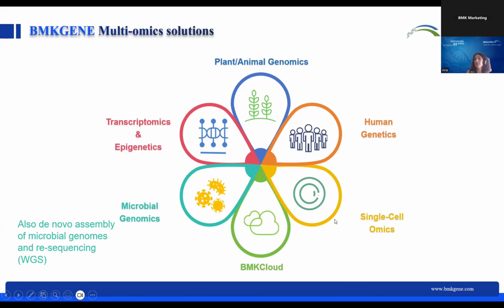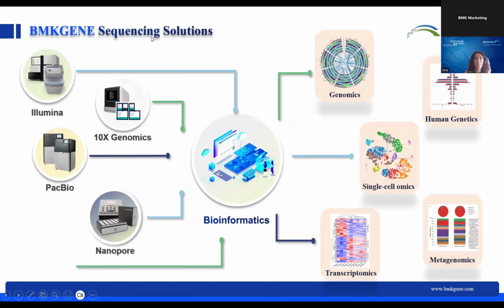This includes single-cell sequencing, but also spatial transcriptomics, where we have our in-house developed platform, BMKMano, to do spatial transcriptomics. Then we have BMKCloud, as I just mentioned. So this is our bioinformatics platform online. In order to carry out all these different services, it means we also need the different technologies in our labs. So we have Illumina, PacBio, Nanopore, and DNBSEQ available. We also have 10x Genomics to do single-cell sequencing. And we have a bioinformatics team that can handle all of this.